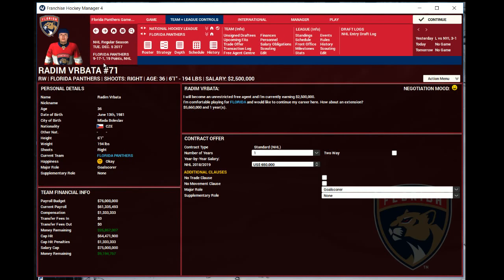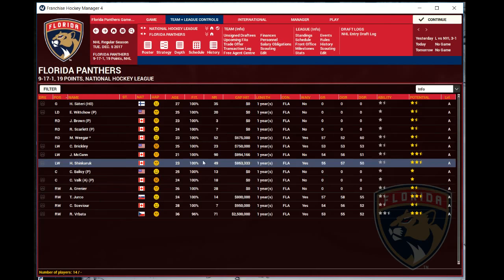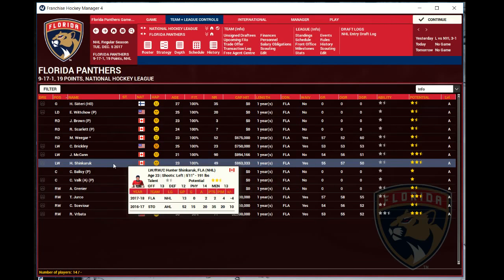Okay, what does Vibrato want? 36-year-old. Whatever he wants is probably too much. $5.66 million for 1 year. He's currently making 2.5. Yeah, not a chance. He's dreaming. Not a chance.